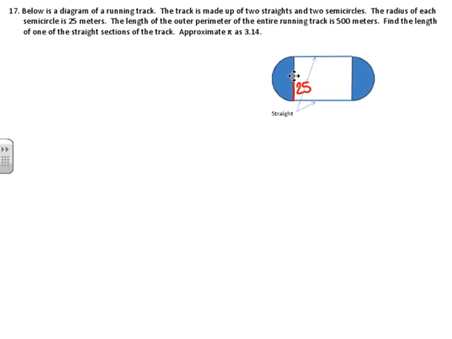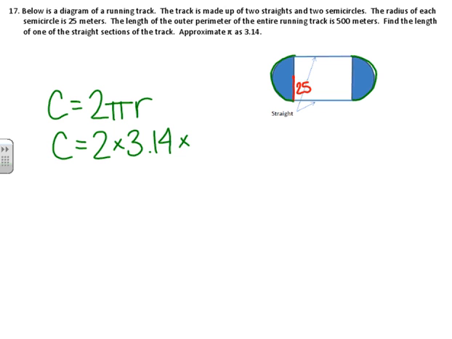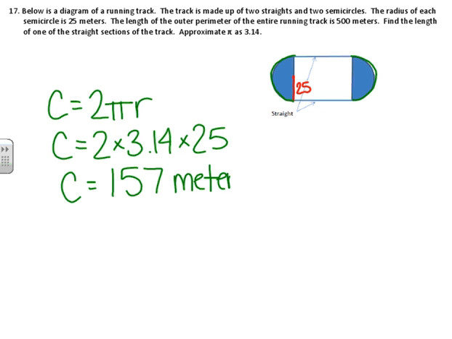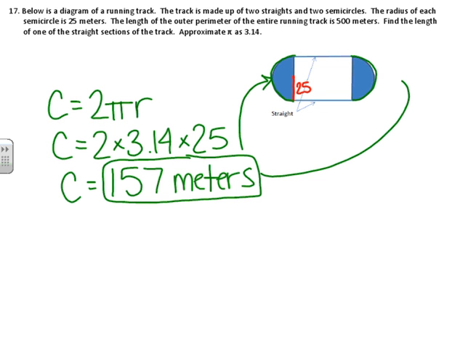All right, I'm going to start with the curved part. Okay, I have 2 curved pieces that when put together make a circle. So in green, I have circumference is 2 times pi times radius. So I'm going to plug in 2 times 3.14 multiplied by 25. And that's going to give me a circumference of 157. And that actually comes out evenly. Okay, so in green, this number represents that piece and that piece combined. Okay, together they're 157 meters.